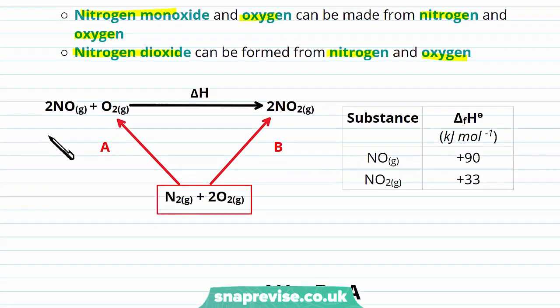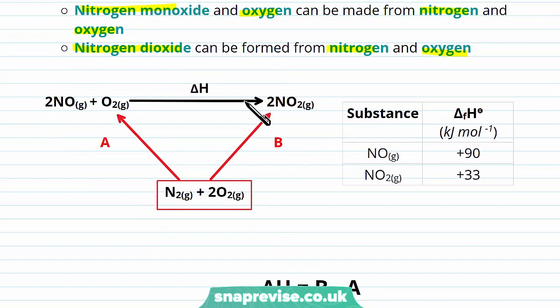We can see we have constructed this enthalpy cycle here. We have our reagents and our products, and then we have our intermediate, which in this case is the elements that our reagents and products are made from. In order to calculate delta H, the enthalpy change of reaction, we're going to want to convert our reagents into our intermediates, and then our intermediate into our product. So we can see we're going to need the negative value of A and the positive value of B. And that's why we can then go on to say that delta H is equal to B minus A.